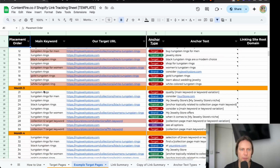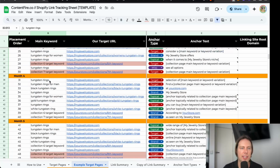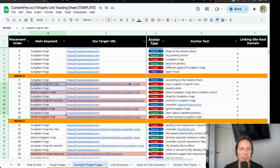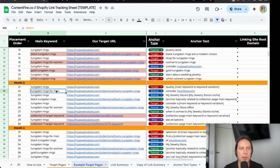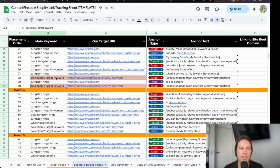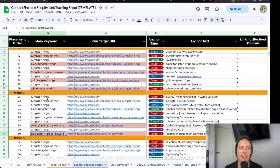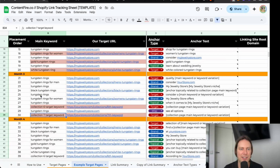And what you want to do here, there's a few different choices you can make. You can keep building links to the same pages each month, building links to each of these pages until they rank, or you can spread the links out, as I did here. You build the first links to each of these 5 pages, then keep building links to the most important ones, and start mixing in new pages as you go. Then just keep building the first link to different collection pages, depending on how many links you're building per month. Of course, like most things in SEO, there are a lot of variables here.